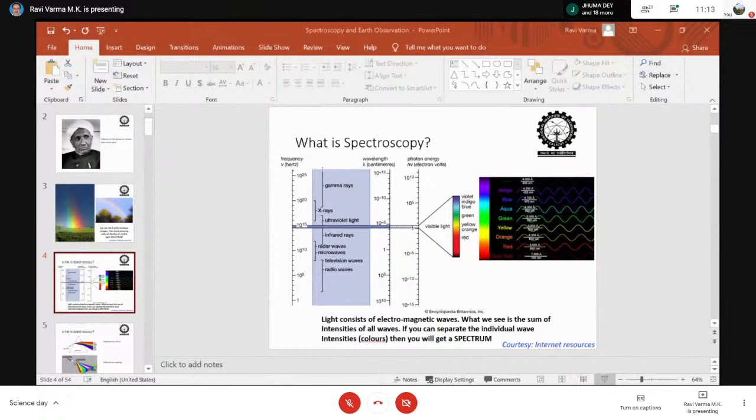Okay, good. So we want to get a spectrum of light, meaning each of the colors should be separated. If you want to separate the colors, you want to use a prism or a grating or a color filter, etc. So how do you get different spectrum? Fundamentally we have two things. One is dispersion by a prism, and the second is diffraction by a grating.